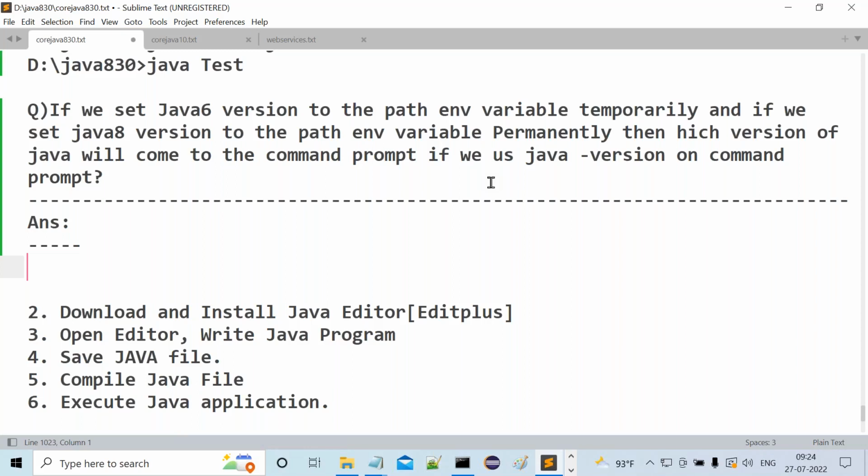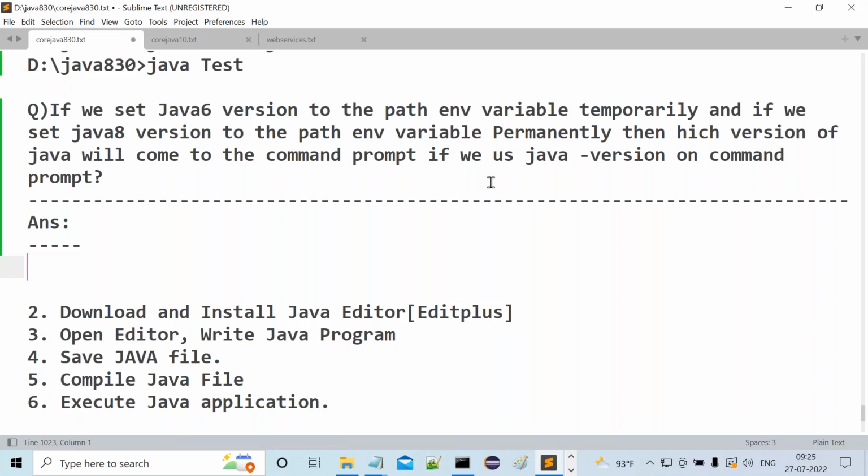Now tell me, which version of Java will come if I type java -version? Is it the local setup or the global setup? Local setup. I am not required to prove the same point again and again. It is already proved. In my permanent setup, I gave the Java 8 version, am I right or not? But at local, I provided three versions and rotated them, or not? A batch file is nothing but a local setup only. There, whichever batch file we executed, that corresponding version we are getting, or not?